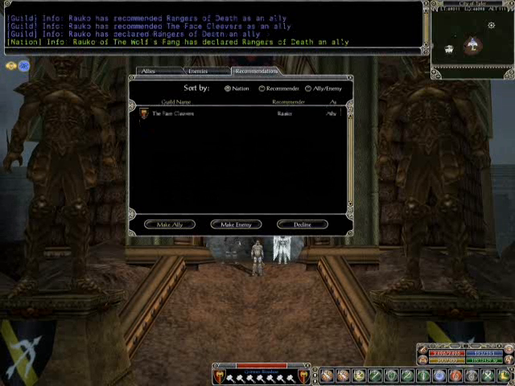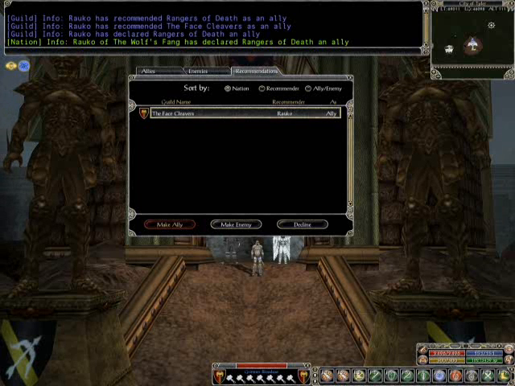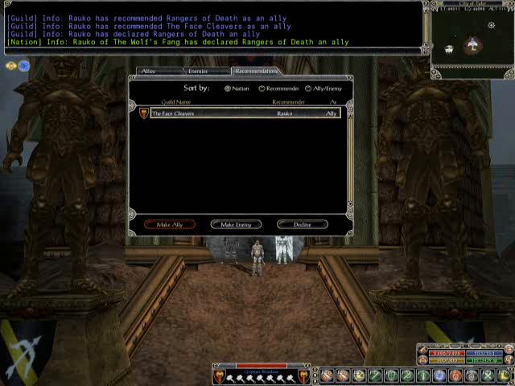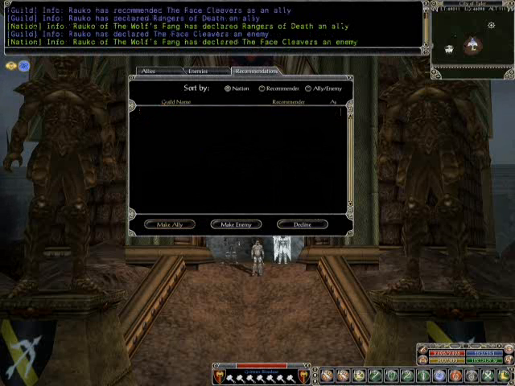You will note in the video that the button for Make Ally on the guild The Face Cleavers is not available. This is because on the Vindication Loreplay server, you can only ally yourself with members of the same charter type. Members of your own charter type, or others, can all be your enemies. This exception applies only to the Vindication server.